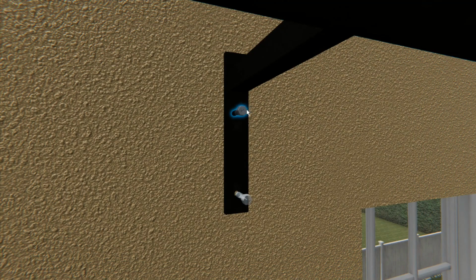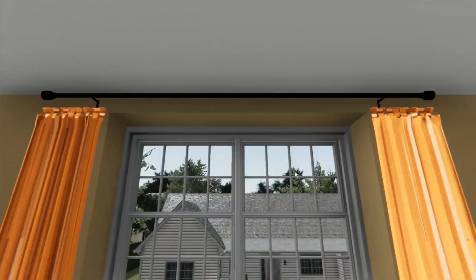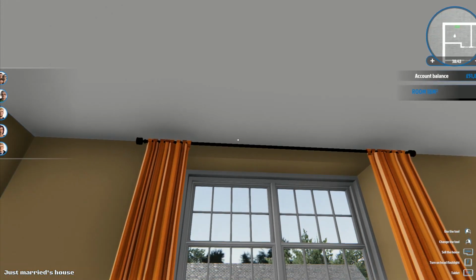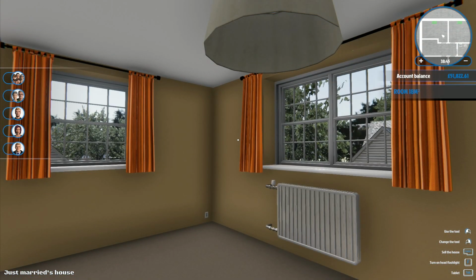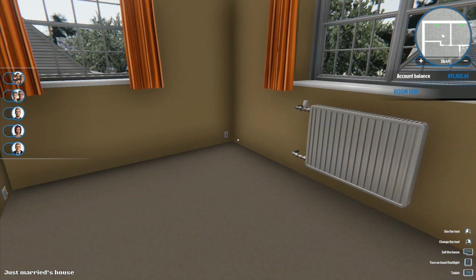So put that one on. There. I think we could possibly get away with a short one on there, but I'm not entirely certain. There we go. No, actually, that works better. That is a wide window there, so that does work better. Right. That's the first bit.